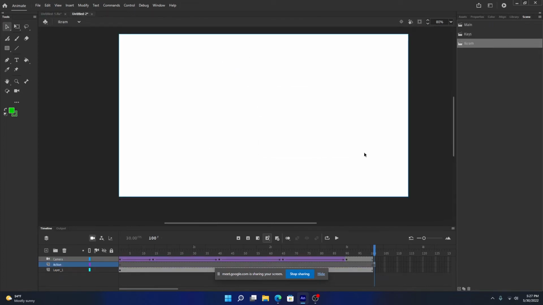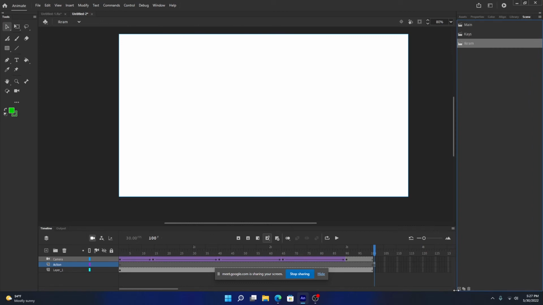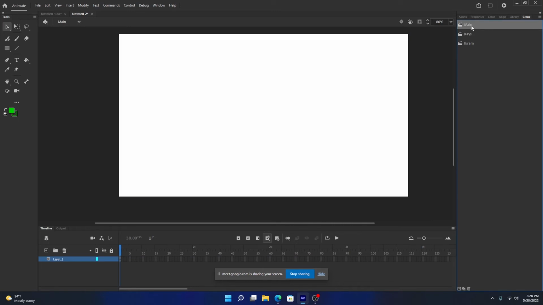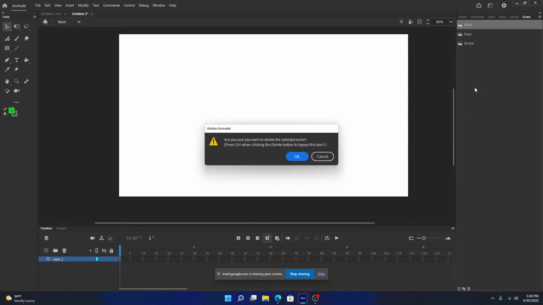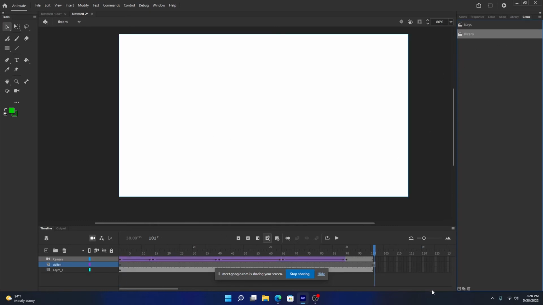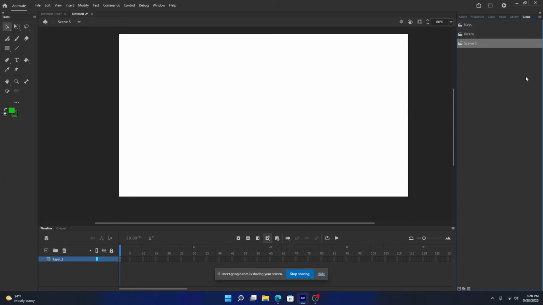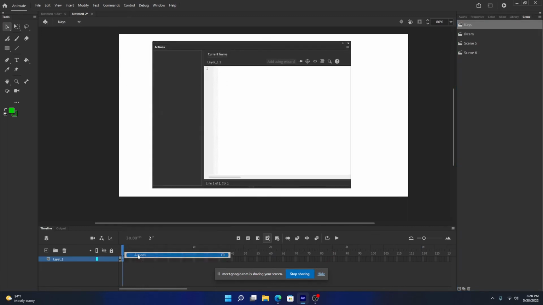So that's all for the scene. Basically you go to Windows, you open scene, and you add a new scene, and you copy your layers to that scene, and then from the main scene you call the scenes one by one, or you just delete the main scene if you don't want it. You can have your own project parts. Let's say you do part 1, you have your part 1 here, you copy your part 2 here, then you add a different layer, and then you put part 3 here, then part 4 here, one by one. And then you just do a keyframe, right click, actions, and just paste this code.